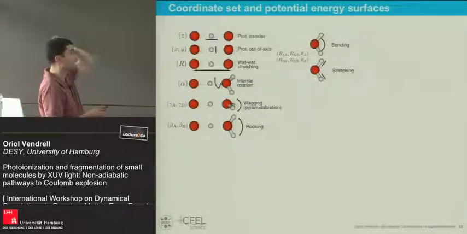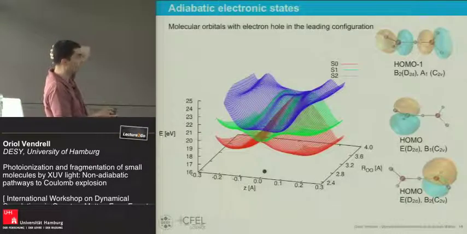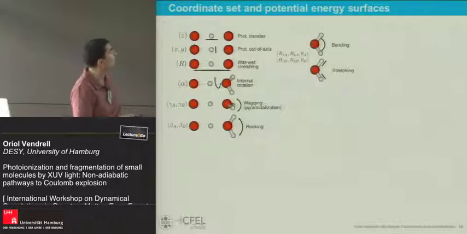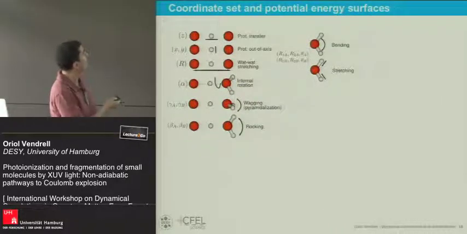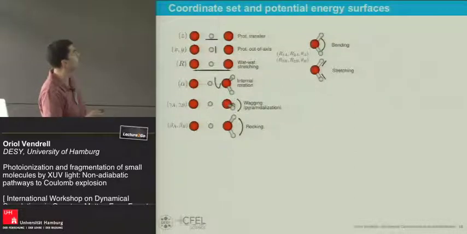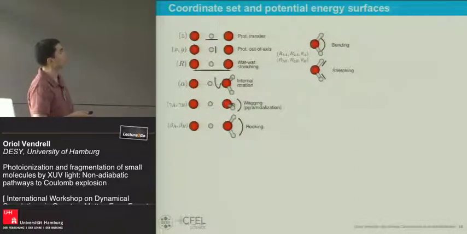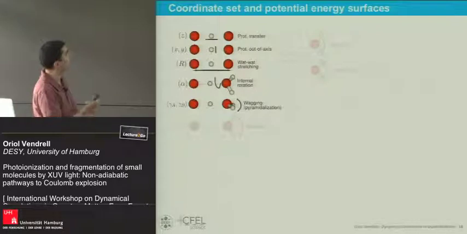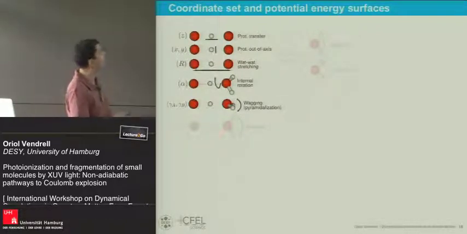For this, we have done quantum dynamics on top of these potential surfaces. So basically, this would be the set of 15 internal degrees of freedom of the protonated water dimer, and we have selected a subset of 7 degrees of freedom. These are the ones that in the ground state have the lowest frequencies.